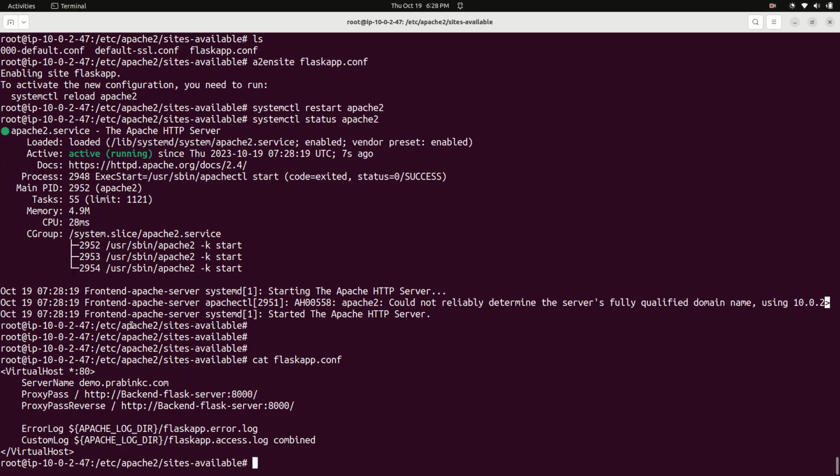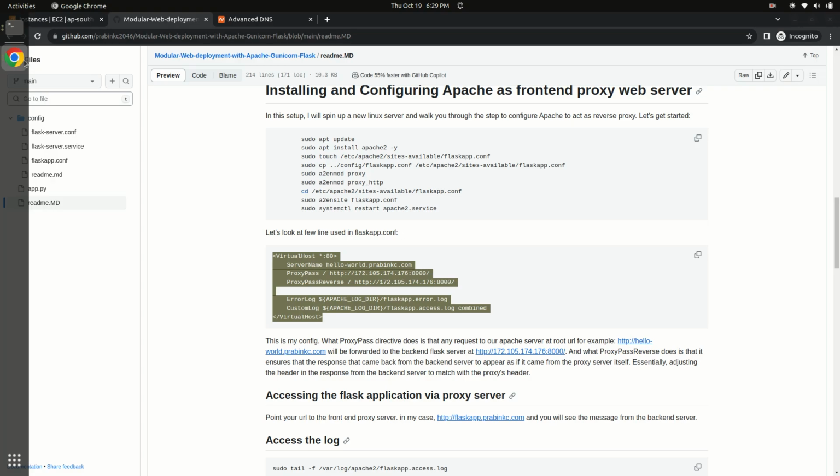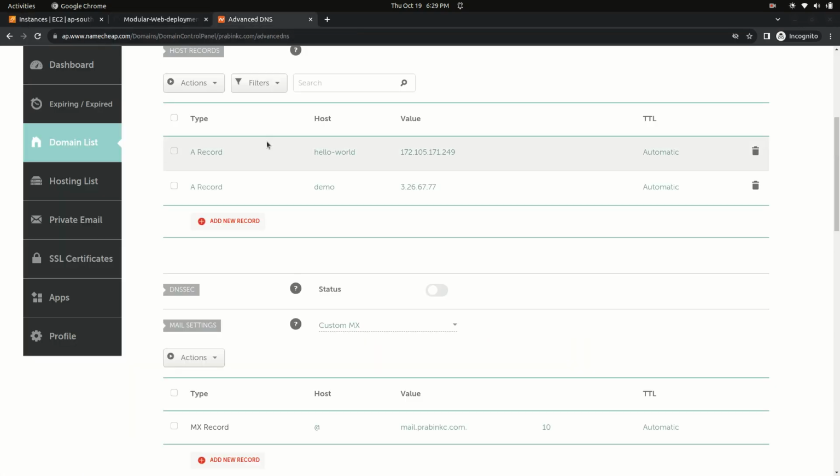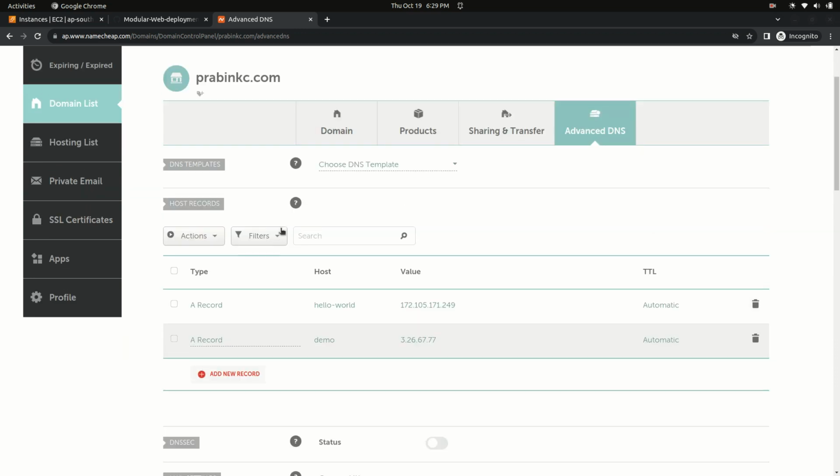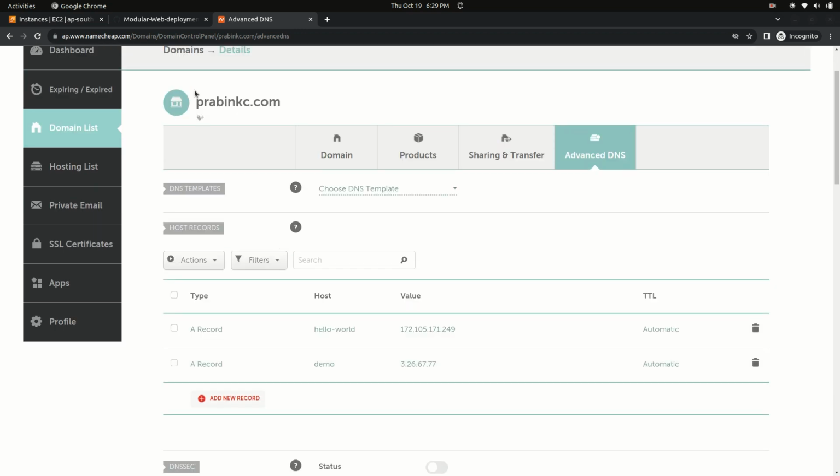So we have demo.provinkc.com. I need to register this domain name so that it targets the IP address of this server, which is the public IP address. I can do that from here, in my Namecheap account, with my domain provinkc.com.